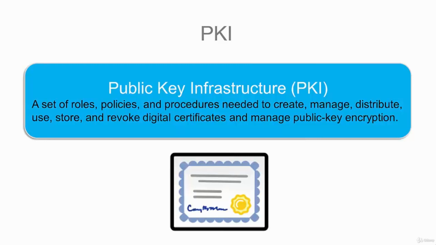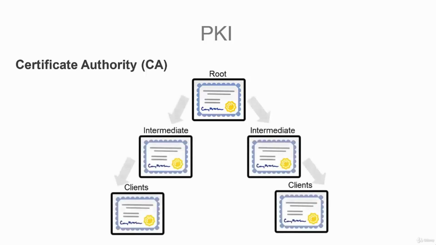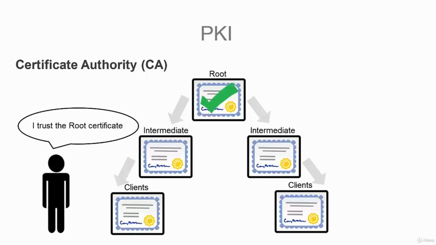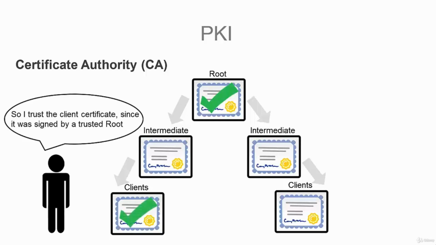PKI is another method for implementing cryptography. It is based on digital certificates that can be used for authentication and encryption. A PKI is built from a certificate authority to identify the organization that owns the digital certificates. Certificate authorities handle certificate signing requests for devices participating in the PKI environment. Every certificate authority has a root certificate that is used as the main top-level certificate. Once a root certificate has been generated, it can be used to sign all intermediate and client-level certificates. Once a client trusts a PKI root certificate, then it will also trust all of the certificates signed by that CA.